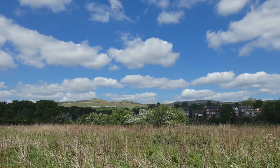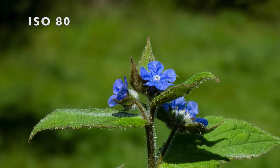On screen now is a natural light outdoor landscape taken at the 20 millimeter widest angle position at ISO 80 — there's plenty of gradation, plenty of detail, and it's a really good photograph. You can also use ISO 80 for close-up pictures, as you can see with this blue plant, providing you've got enough light. When you go into lower light levels, consider ISO 400 to be your absolute maximum. If you need to go beyond that, it's worth investing in additional light or off-camera flash to increase the light on your subject, otherwise you will see image degradation.